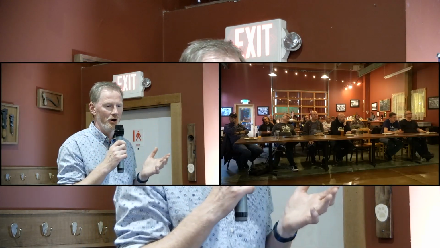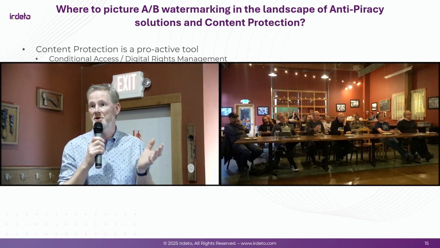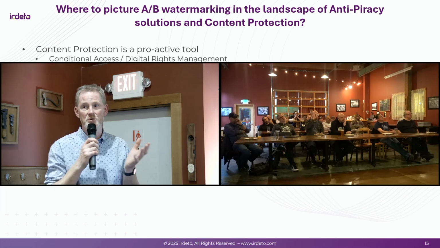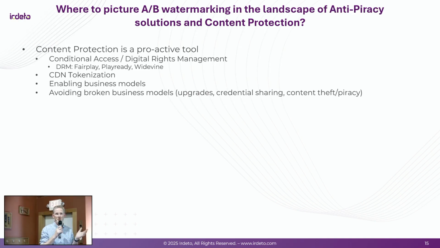It also avoids your business models being broken, so that people cannot decide themselves, hey, I'm going to get that free upgrade, I don't want to pay for it, right? Or, maybe a little less addressed nowadays but still a problem for the Netflixes of the world, credential sharing, right? How many parallel user sessions can I have? That also has to do with content protection, if it's properly implemented and works well. And in the end, of course, it's about trying to prevent content theft, which leads to piracy, right? But I think it's important to address that those things are not just for preventing piracy. They're also there to run your normal business model.